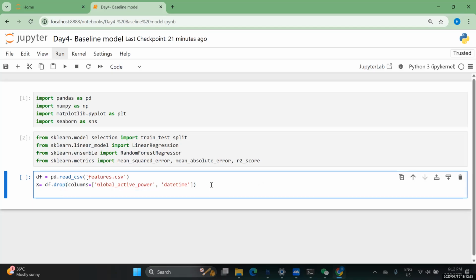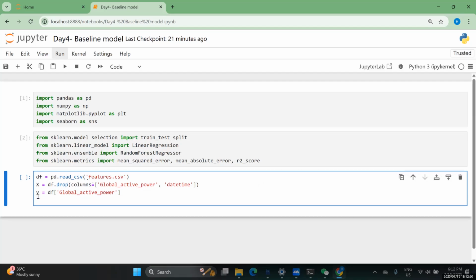So once we have represented that with X, we are going to use Y for our targets. So we have df to represent our targets, which is the global active power. Yeah, so this defines the target variable Y we want to predict. So just run the cell.